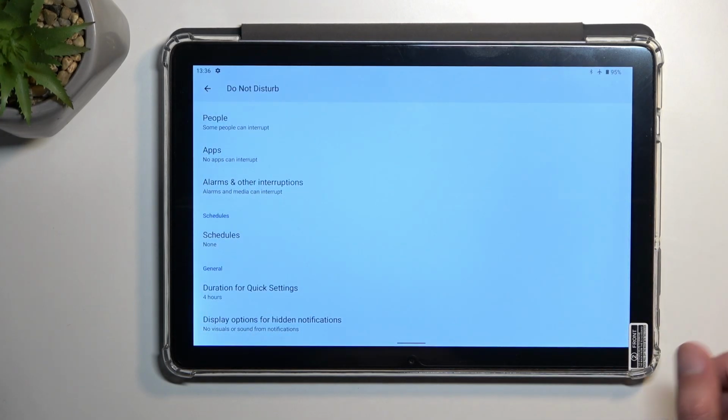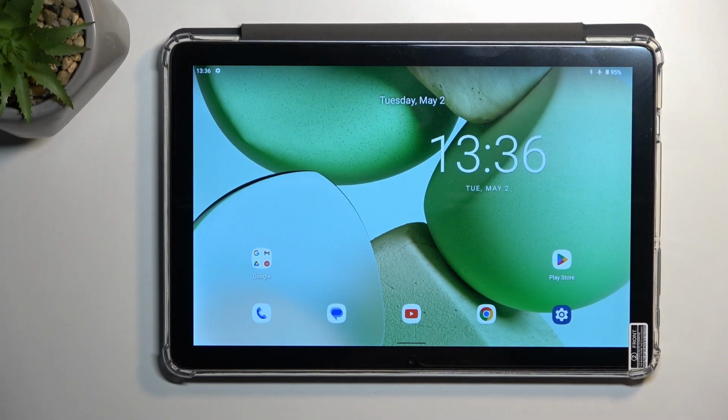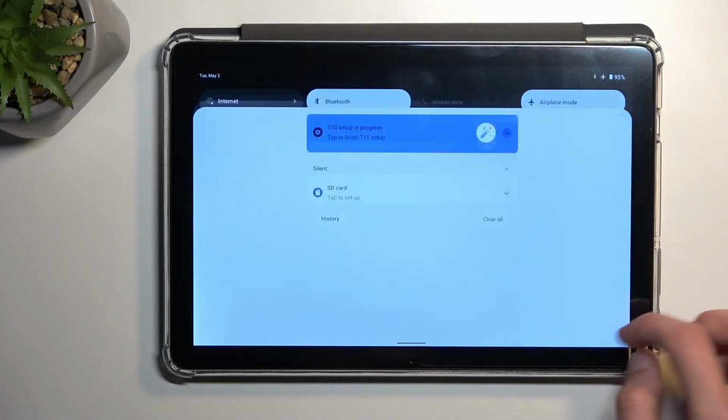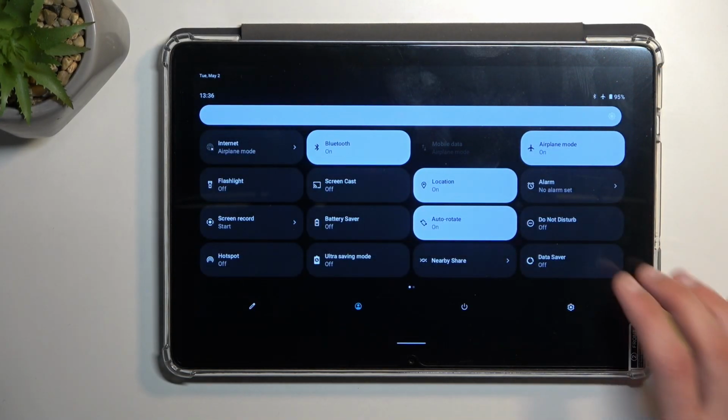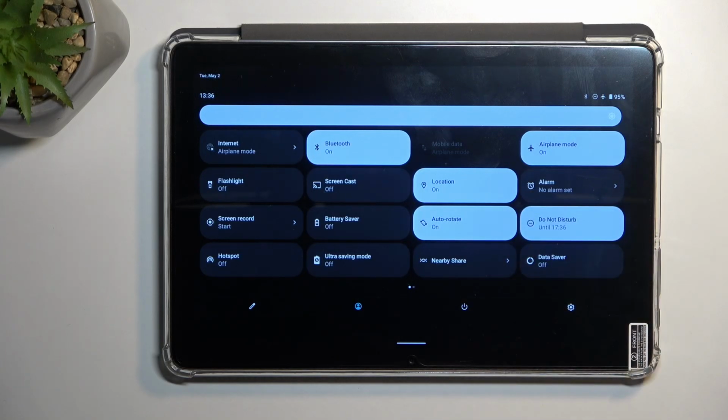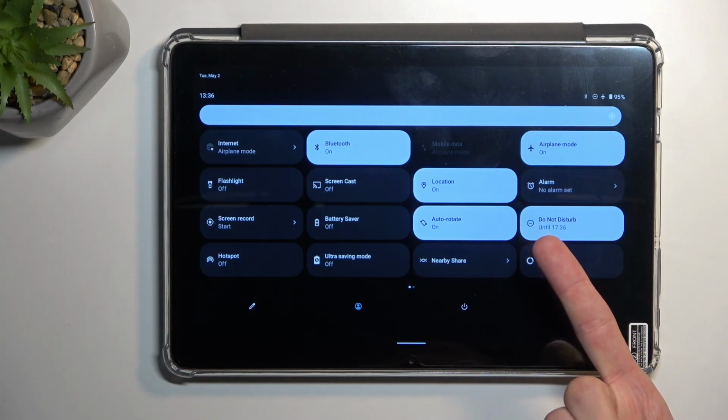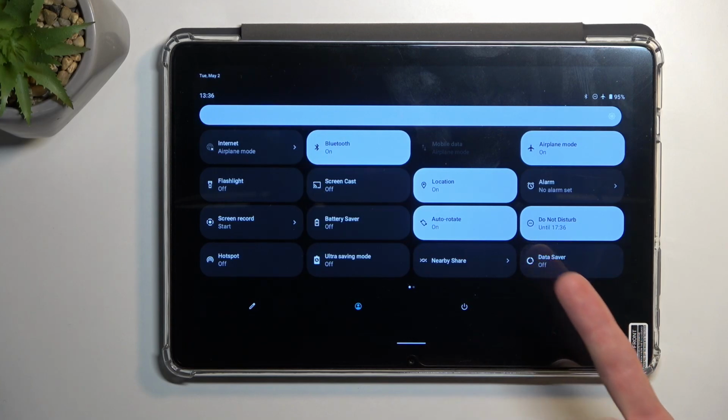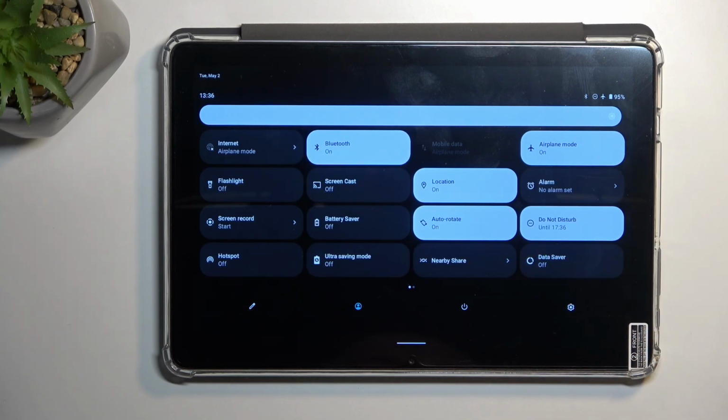So there we go. Now these are all the couple settings that I would recommend looking into. Rest of them are preferential, but the ones that I showed you were the more important ones. So now, whenever you want to use your Do Not Disturb mode, you can obviously find it, tap on it, and it will automatically turn on. And if you went with the route of specific timer, it also gives you a timer right here when it will turn off if you don't do it yourself. So right here, it shows me that it's gonna turn off at 5:36. So I'm gonna now turn it off, and yeah, that's it.